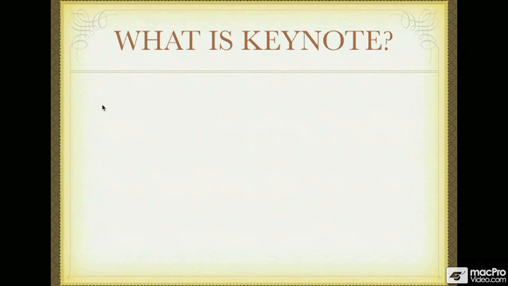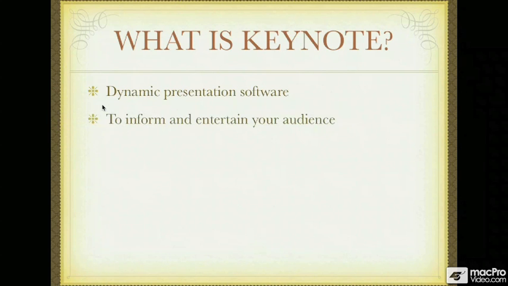First, what is Keynote? Well, Keynote is a dynamic presentation software. You can use it to inform and entertain your audience. In this tutorial, we'll learn how to make a good presentation and then use Keynote to make that presentation even better. We'll explore workflow, how to control the tool and not let the tool control us.